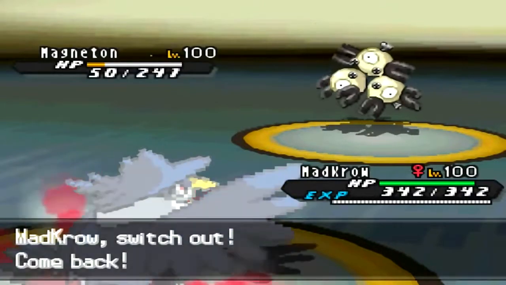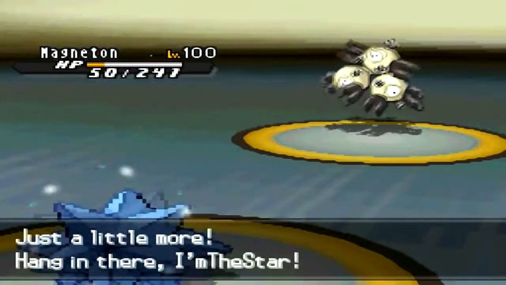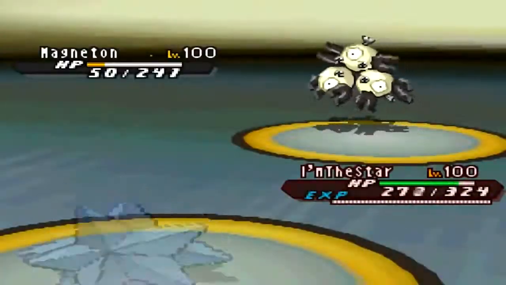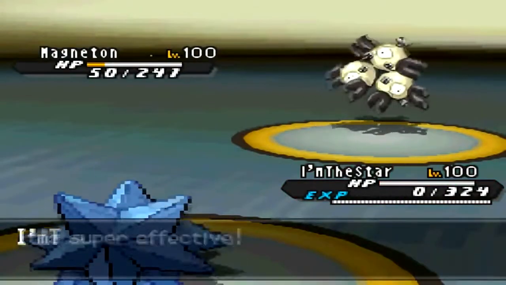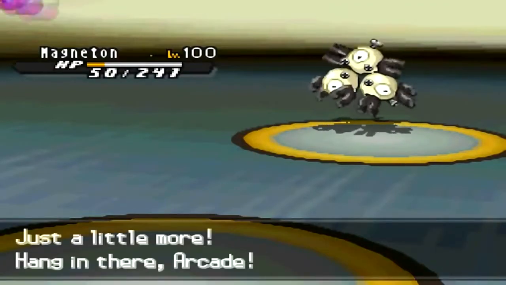I'm locked into Dark Pulse, so I'm gonna have to switch. And I go into my Starmie because he's the least useful thing on my team, just because he has Magnezone and Magneton still, which can definitely OHKO me with either Volt Switch or Thunderbolt. So Starmie goes down right now, but that's what I was looking for.